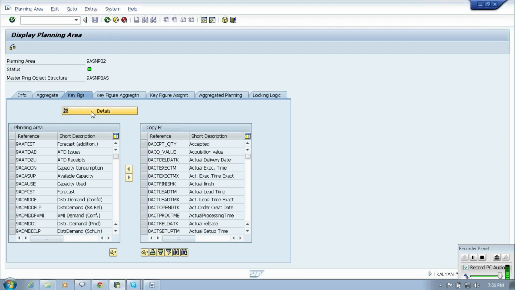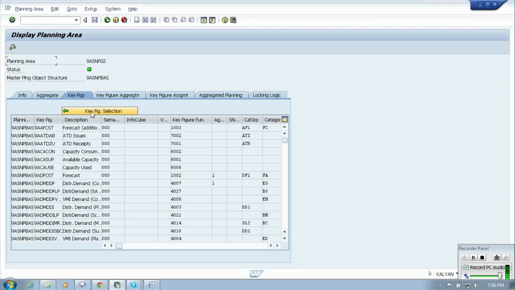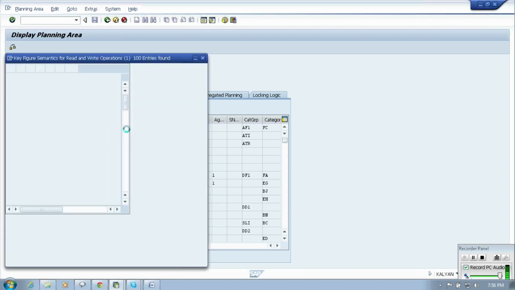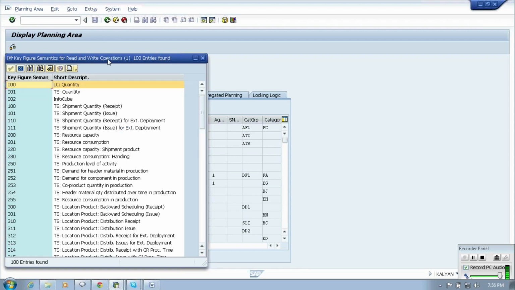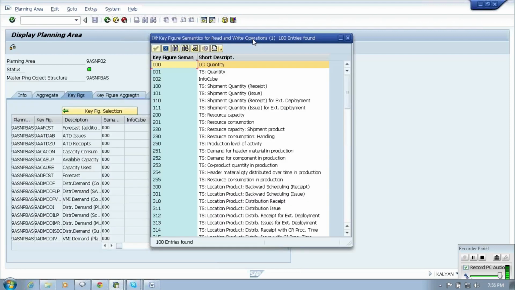And if I go to the detailed information, we can see the differences now. In the DP, I think you remember, we have maintained the SymMetric as 001. Automatically it will come if you create a DP MPOS and relate it to the planning area, the key figures will come as DP 001. But in SNP, the SymMetric is 000. This is LC, live cache quantity, whereas DP is a time series quantity.